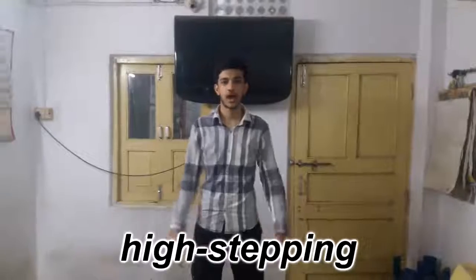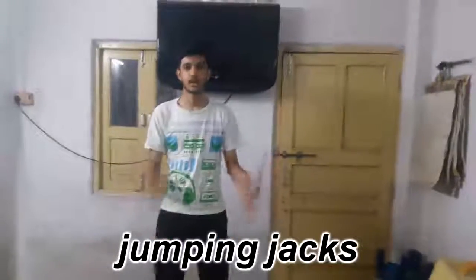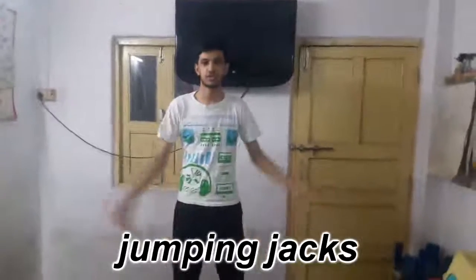This is how you do high stepping exercise, the first basic. Run on the spot with your knees as high as you can. That's how you do it. This is how you do jumping jacks. Just jump while acting like a jack. I don't know what that means. Just look at me.